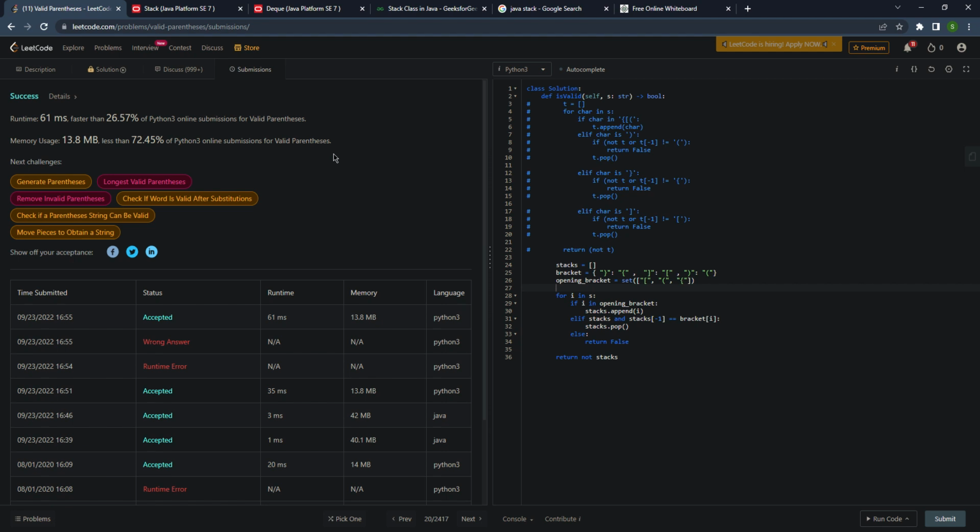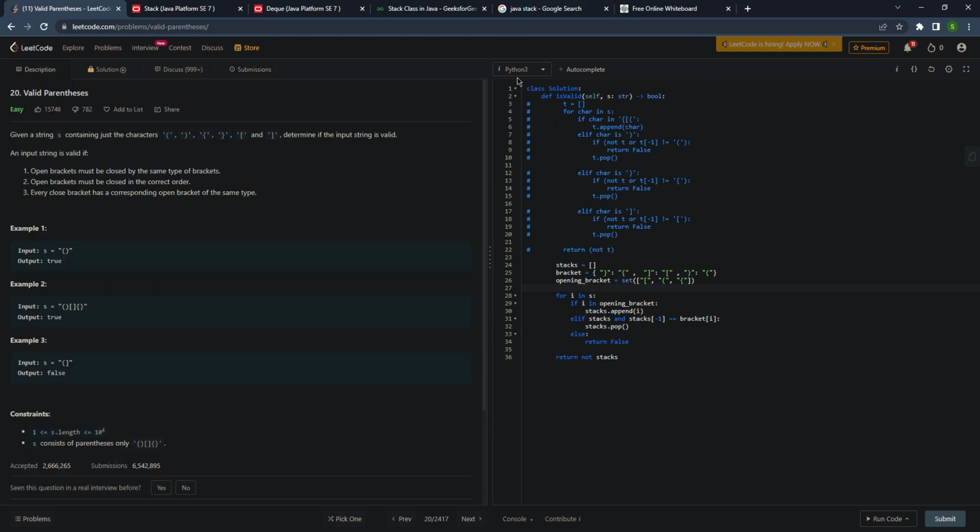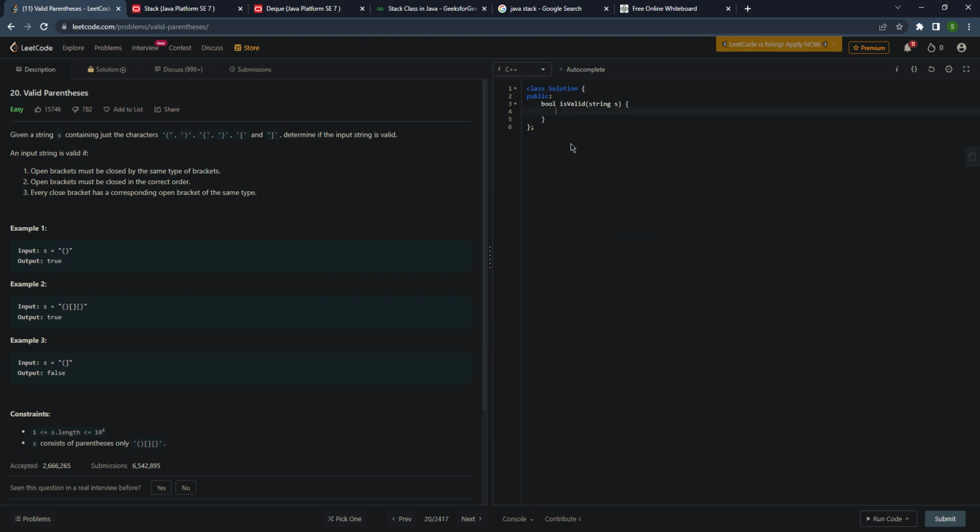Okay, so let's see here. I think we can do a C++ solution now. Yeah, let's go ahead and do one of those. So this is also going to use the stack.